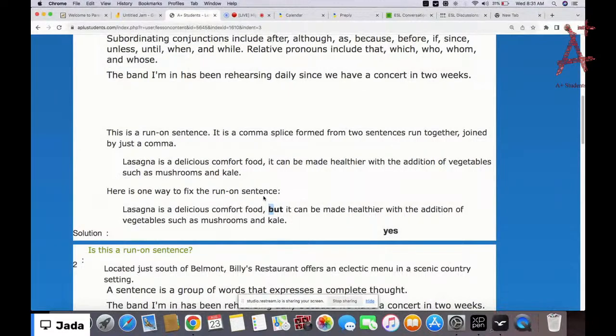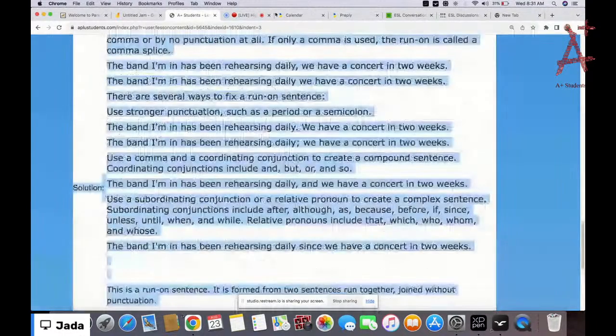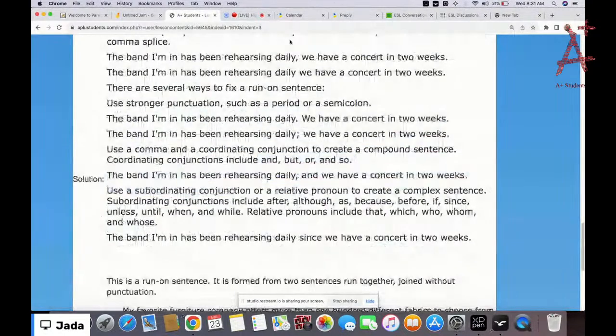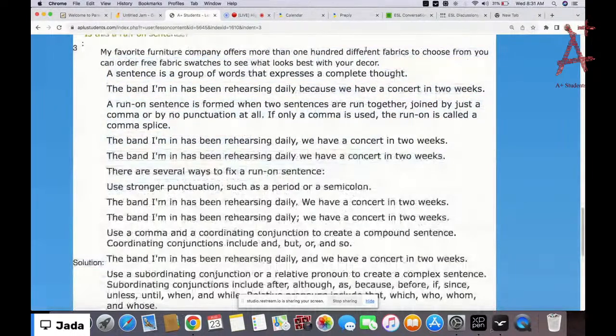Okay. So let's see. This one down here is a run-on. My favorite furniture company offers more than 100 different fabrics to choose from. You can order. See, look at this part here. To choose from. This is supposed to be a period or something to separate it.